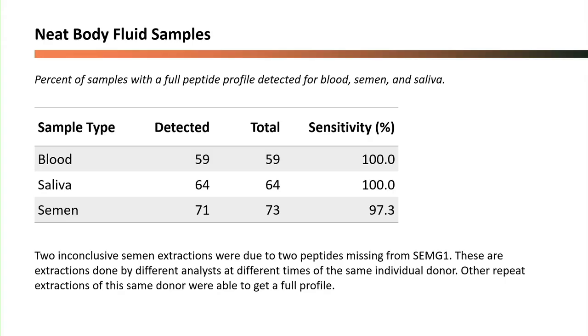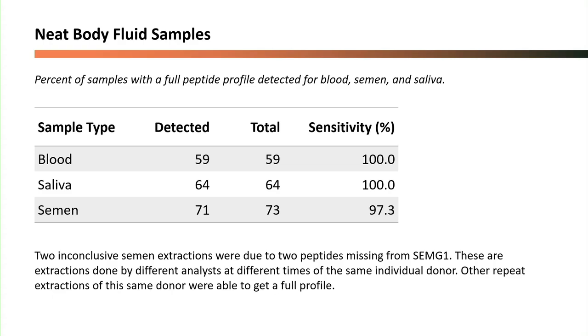For semen, there were 2 samples where we came up just short of a full panel of semen peptides, those panel requirements that I described in the earlier slide. So that gives you about 97% sensitivity there. And it turns out that those 2 samples both came from the same individual. And something we learned over the course of this validation is that semen in particular is hugely variable in the amount of protein that you will get from different individuals. So this individual happened to have very low total protein amount. And so that's likely contributed to the lack of sensitivity there.